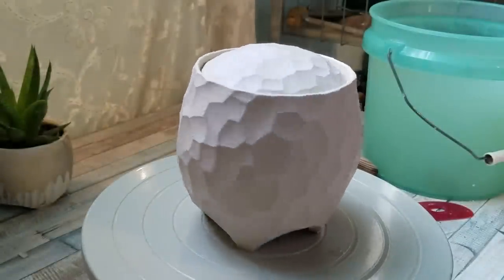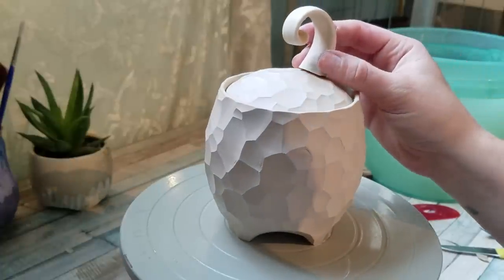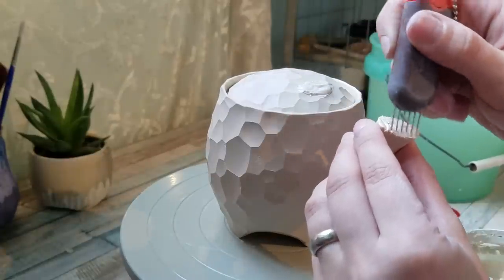Any lidded piece, you will need some kind of knob or handle to lift the lid. With mine, I make these elegant and whimsical handles that are easy to grip, and they add to the aesthetic of the piece.